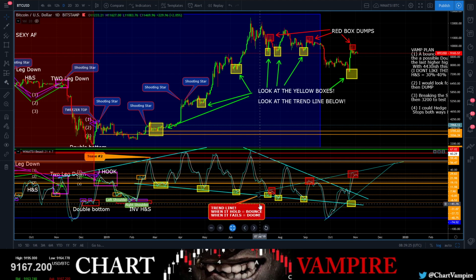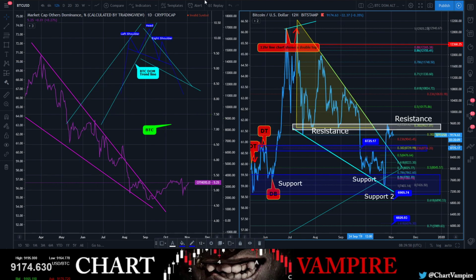Now, looking on our WMA TSI, we look at the red zones I just added right here. Look at these three red zones. We got three box red zones. We got the yellow pump zones. We've got these three box red zones in this wedge right here. So we're in a rising wedge right there. Once again, you've got to see some kind of a breakout. Could get a fakey breakout, come back up, test this, and then roll back over. But we are trapped inside of this wedge. It's been going on for a little while.